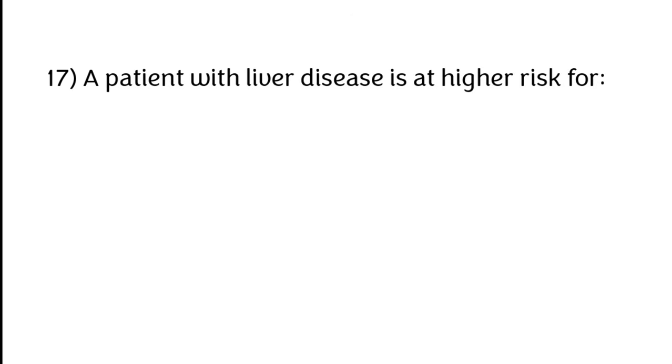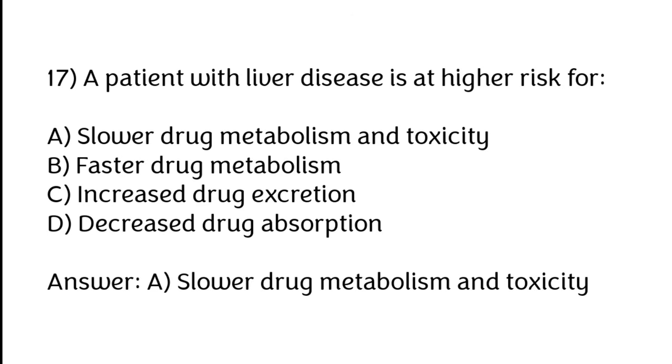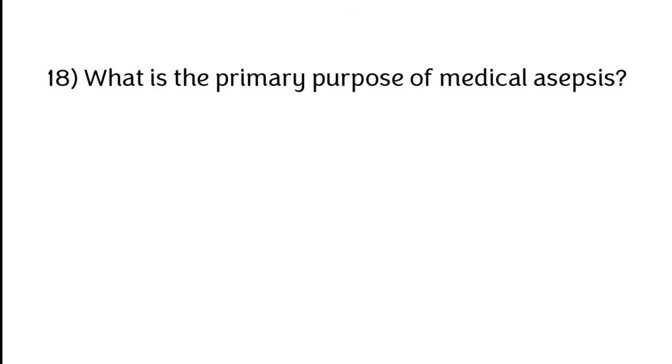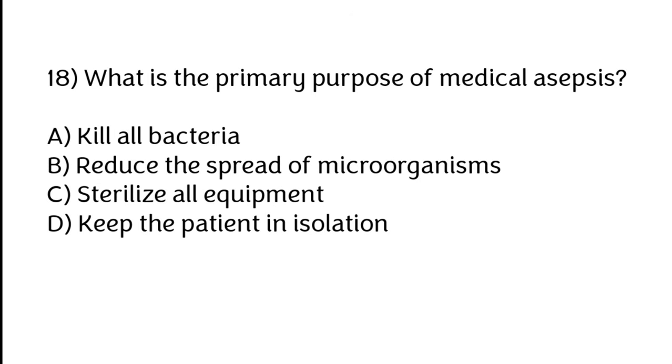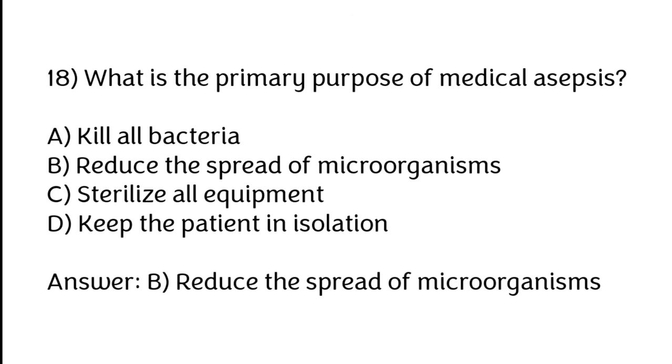A patient with liver disease is at risk for slower drug metabolism and toxicity, faster drug metabolism, increased drug excretion, decreased drug absorption. Correct answer is option A, slower drug metabolism and toxicity. What is the primary purpose of medical asepsis? Kill all bacteria, reduce the spread of microorganisms, sterilize all equipment, keep the patient in isolation. Correct answer is option B, reduce the spread of microorganisms.